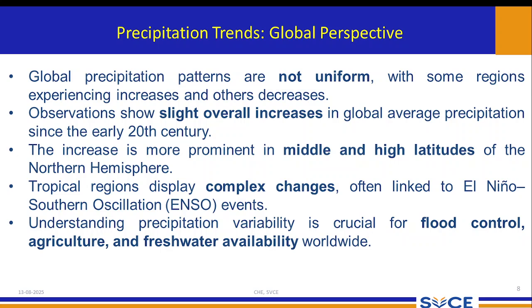Coming to the precipitation trend, that is rainfall. Global precipitation patterns are not uniform. You don't find uniform rainfall in all the regions. Some regions are blessed by nature itself. If you go to Cherrapunji in India, you will find every year there is rainfall, throughout the year. Just go and see how many centimeters of rainfall have been recorded in Cherrapunji per year. Just go and find it on the internet.